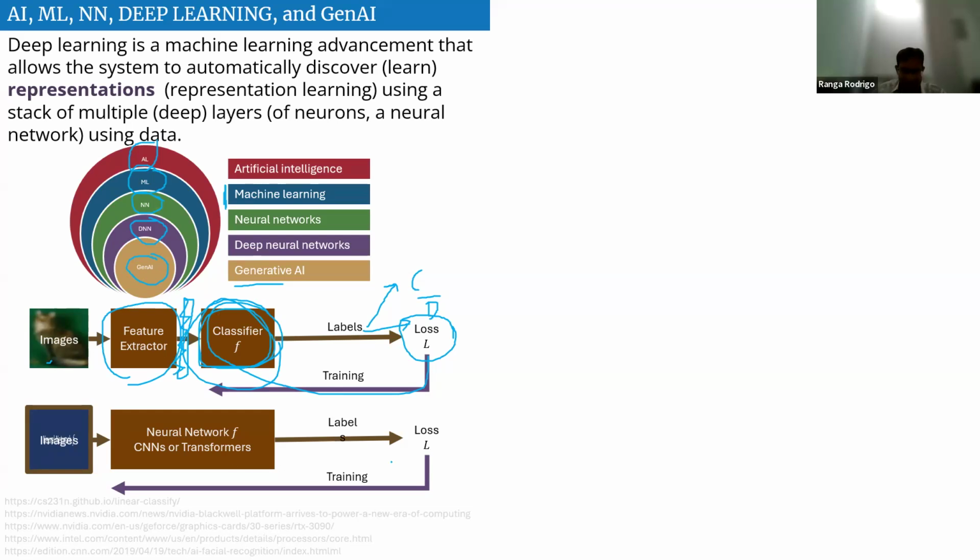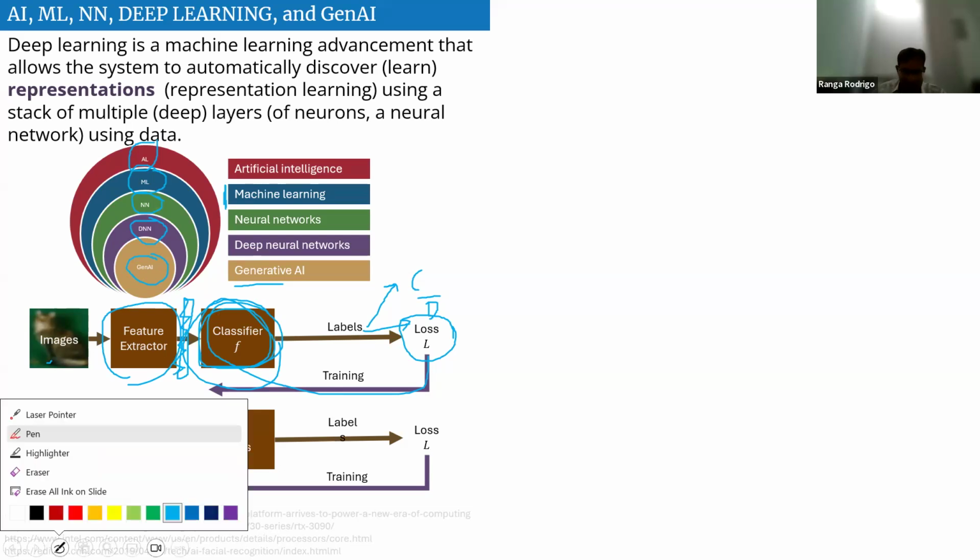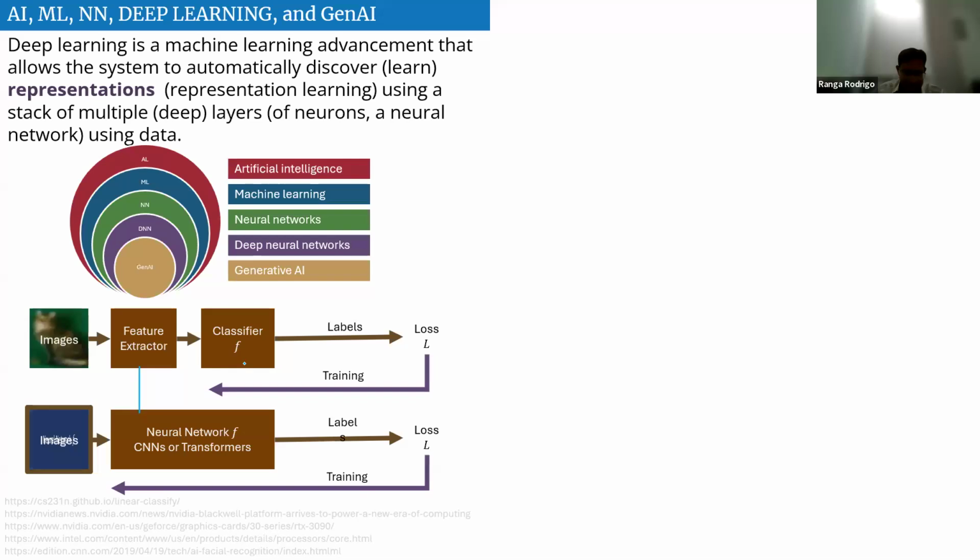But now in the deep learning era, both these things have been combined. Now you can see this part and this part are both in the same neural network. They can be either convolutional neural networks, CNNs, or transformers. So, based on the loss, you modify the parameters of the whole network. Therefore, the feature extraction as well as classification are modified, and the feature extraction is very suitable for the classification work that you do there. So, this is an advanced and more accurate paradigm that gives more accurate results.